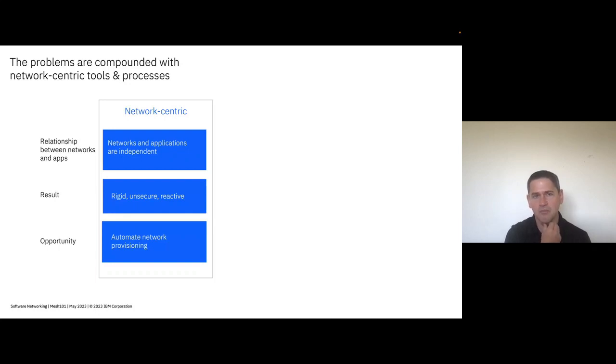But I think those three main barriers that we have with technical, especially technical, are really compounded by the fact that everybody's environment at the moment is network-centric. When we talk about network-centric, it's everything is based around the network. And I suppose this speaks to me as well, because I grew up with the idea that everything revolves around the network. In fact, an old mentor of mine used to describe networking as being like oxygen. Once it's gone, you're gone. So networking is very, very critical to most businesses, most organizations. So to describe an organization as being network centric, that's pretty much everybody.